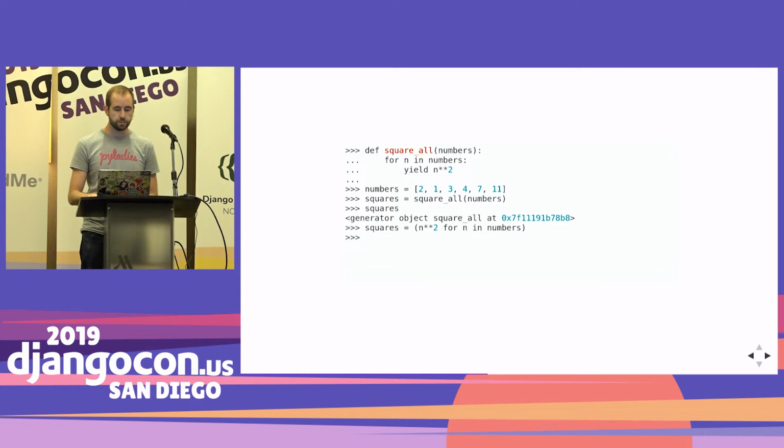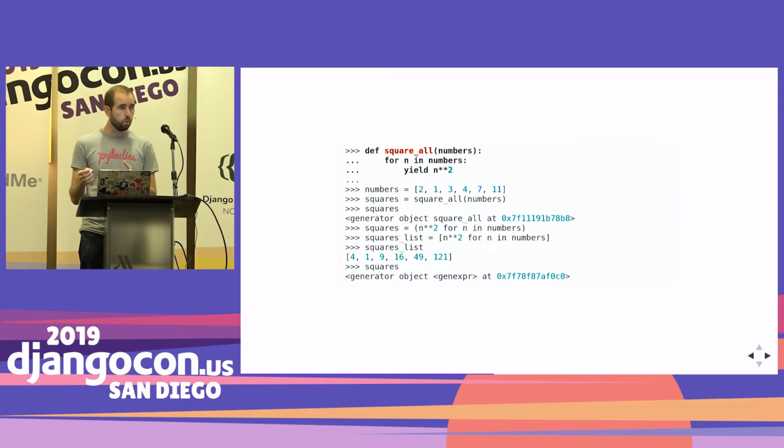This is a generator expression. It looks like a list comprehension if you've ever seen these things before, except that list comprehensions give us new lists back when we execute them. Generator expressions give us new generators. So this object that we just got back from this generator expression does the same thing as this other generator object that we got back from this generator function. So instead of making a whole new function, sometimes you can just write a single expression that does the same thing, makes a generator for you all in one line of code.